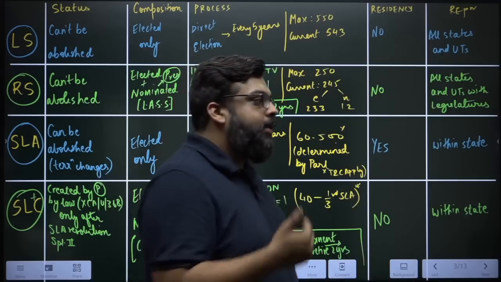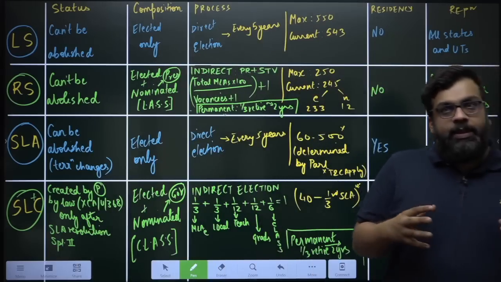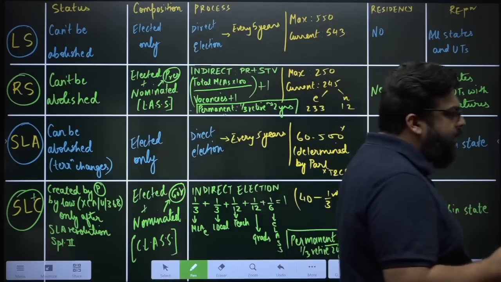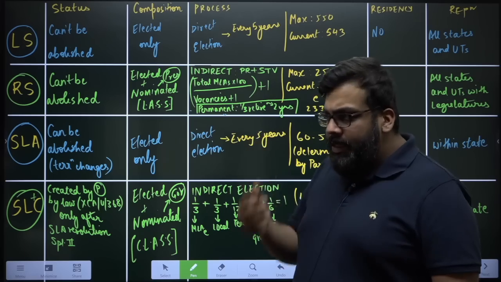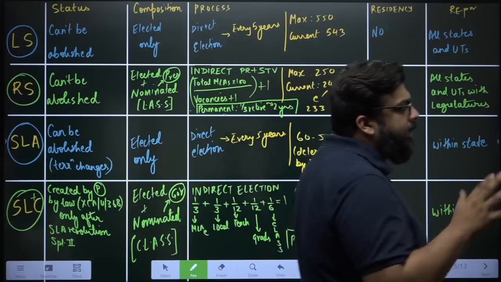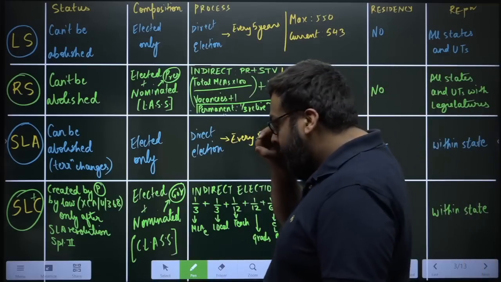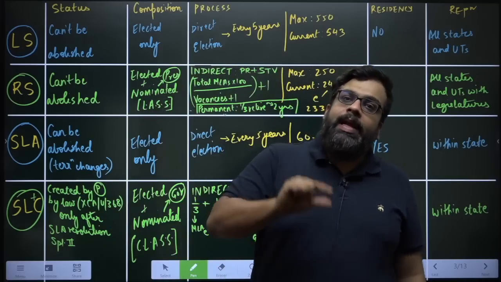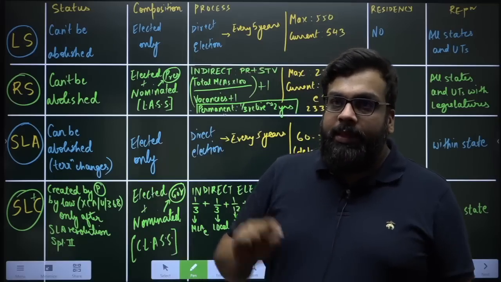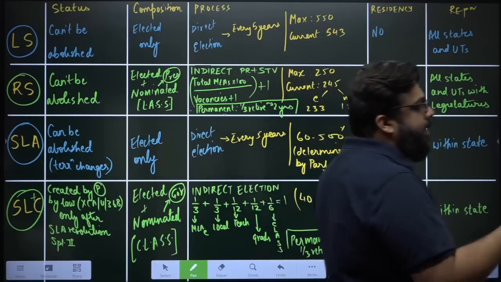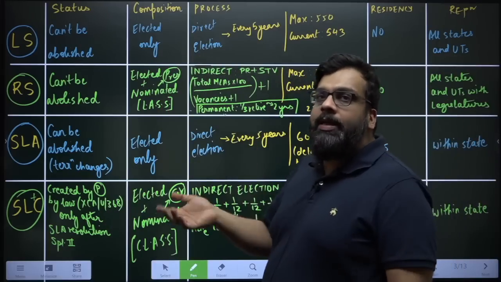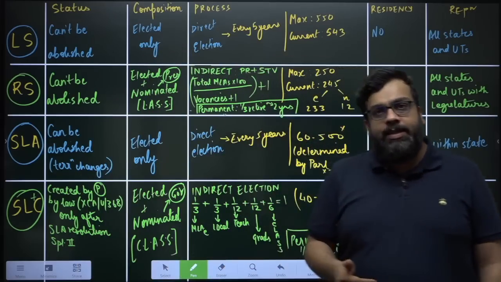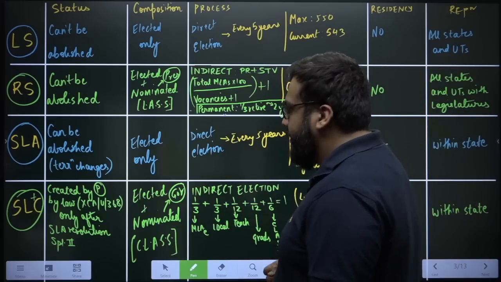If you read the Constituent Assembly debates, which looked at a preliminary discussion on whether a Rajya Sabha should exist or not, should India have a bicameral system or not, there were members of the Constituent Assembly who did object to the idea of a second house, but now that it has been created, it cannot be abolished. On the other hand, the state legislative councils only exist in a select few states. The newest state to have a state legislative council is Telangana, because Andhra Pradesh, from where Telangana was bifurcated, also had a state legislative council. So Andhra Pradesh has a legislative council, and of course Telangana also does.